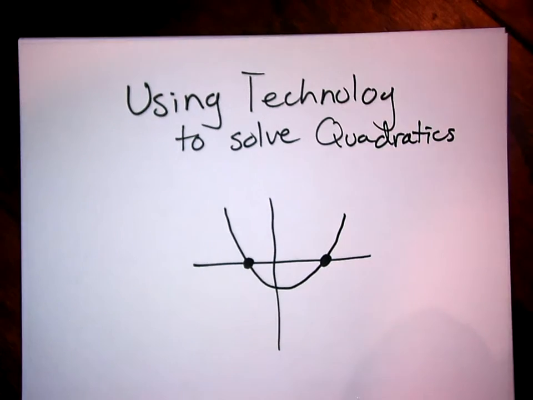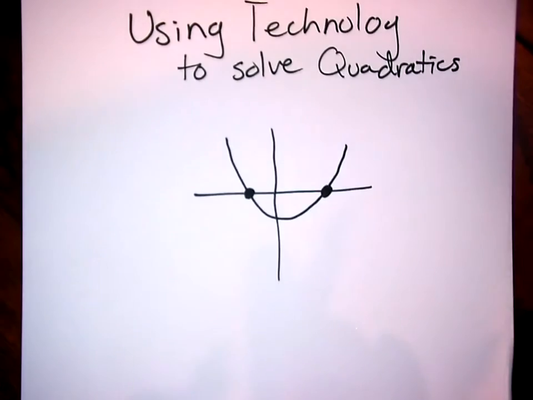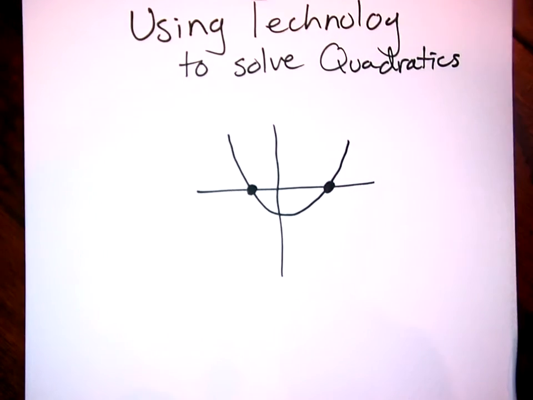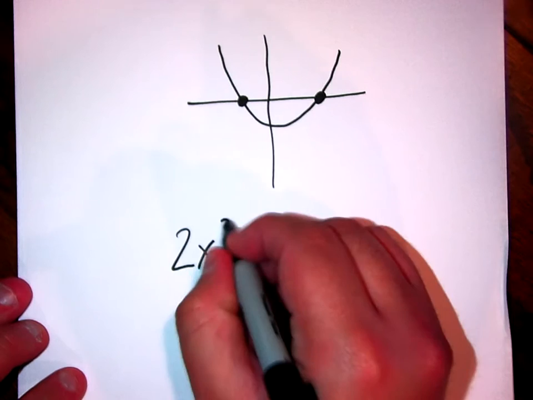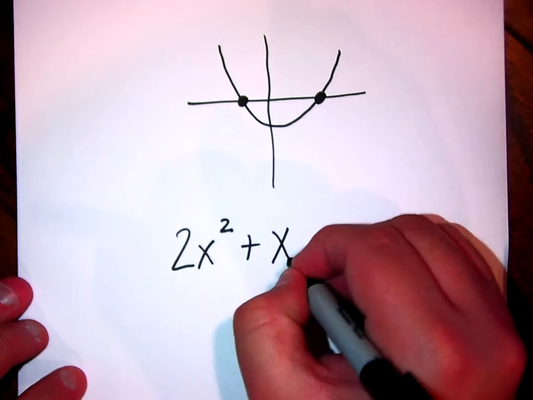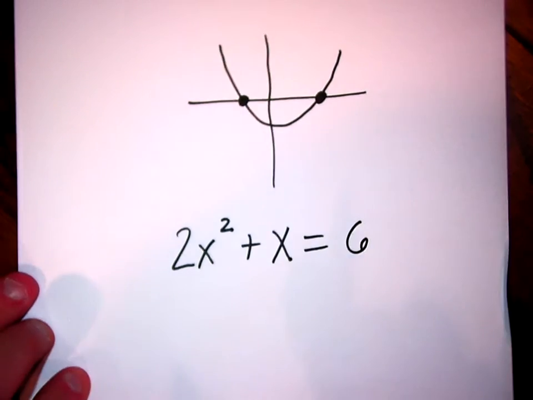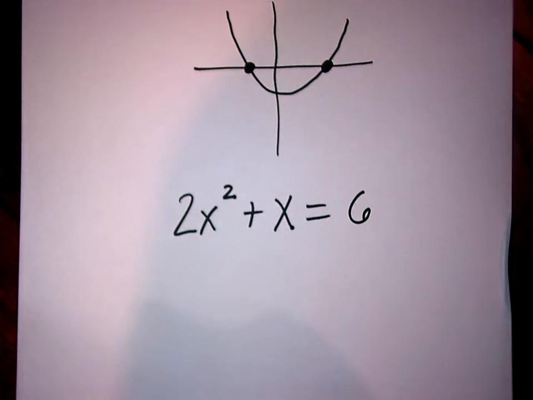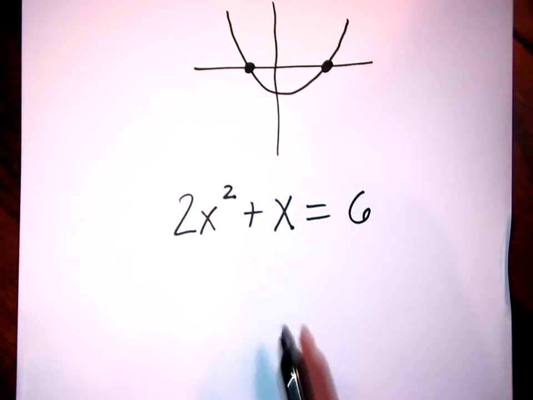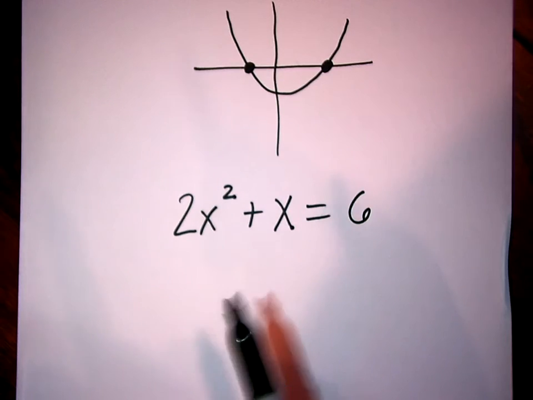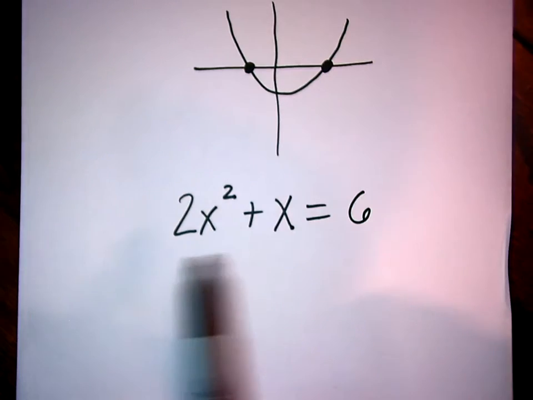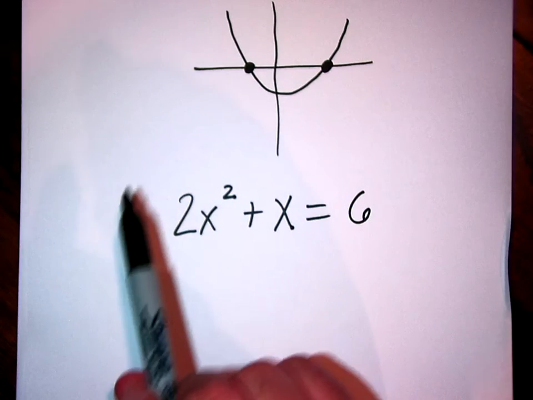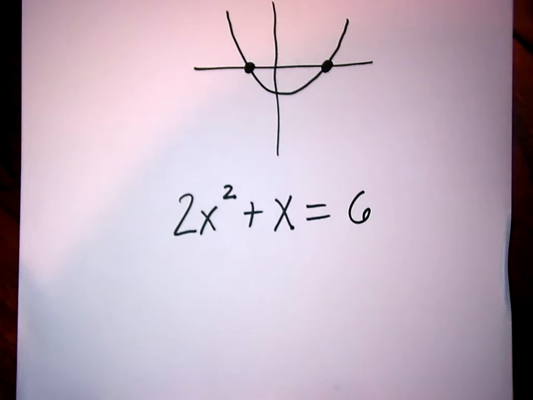Now, of course, we need an equation to solve, so let's go ahead and look at this equation here. It's going to be 2x squared plus x equals 6. Now, remember, if we're actually solving these quadratic equations, we have to dig back a little bit in our review and notice that this thing isn't in standard form. And it's not equal to 0. And those are two requirements, especially for solving quadratic equations.